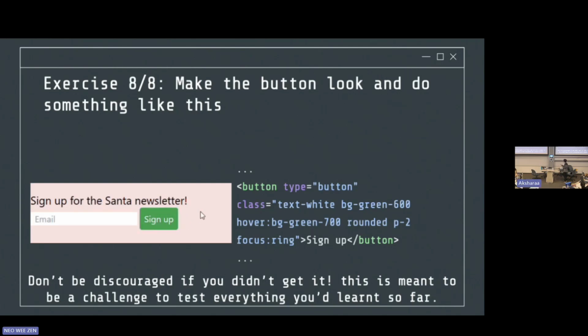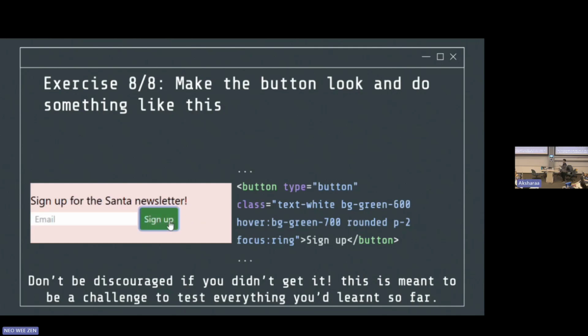But anyways, I think y'all understand by now what background green 600 means. So somebody in the audience, you with the black shirt, is that shirt or skirt? White jacket on your sleeves. What does BG green 600 mean? Correct.